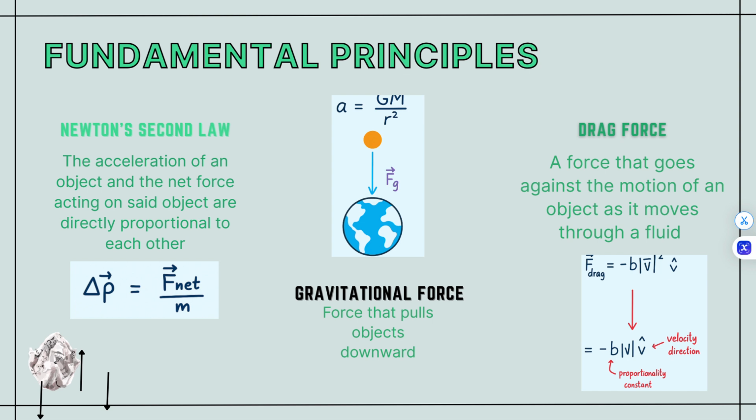We see this in this equation over here, and in this little diagram I tried to draw, showing that we have gravity working downwards on the object, and then the drag is working upwards on this ball. And then the net force is also pushing downwards, which would then lead to a change in momentum. So Newton's second law is all about change in momentum and the net force acting on our system.